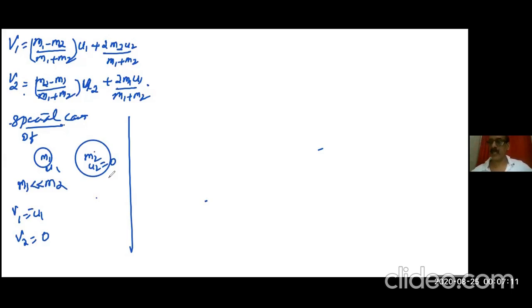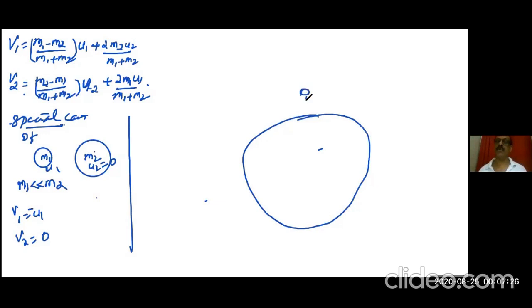Can you tell me one example? Throwing a ball onto a wall. Throwing an elastic ball, not an exact example, throwing an elastic ball onto the ground. Earth is a huge body, very big, right? You are throwing a ball onto it. So Earth will not go away after you throw. It will remain the same, but the ball will bounce with the same velocity. But since it's not perfectly elastic, some energy will be lost, so the bounce won't reach the same height you threw from. Okay? Okay, sir.